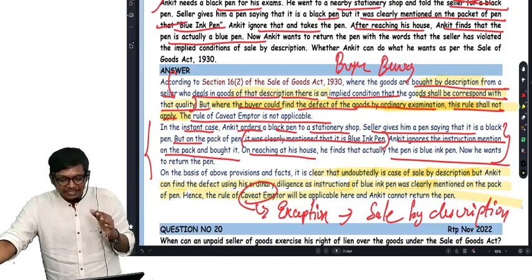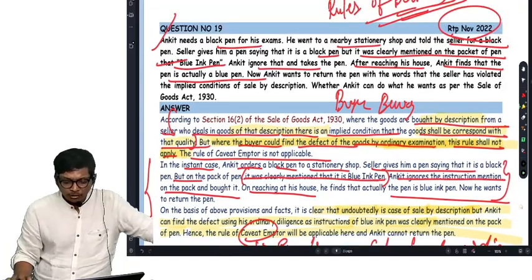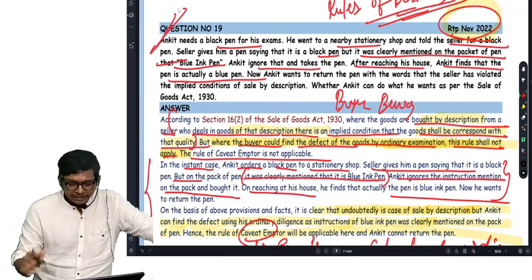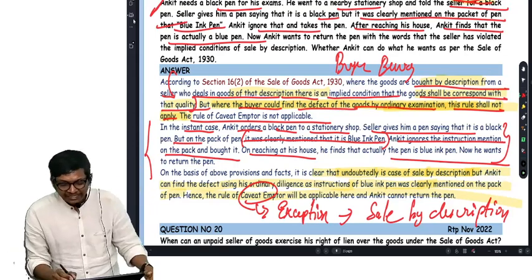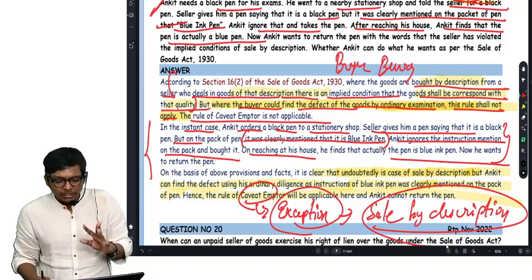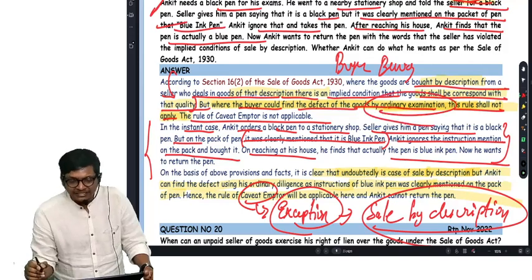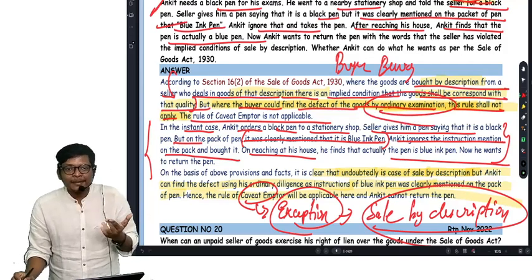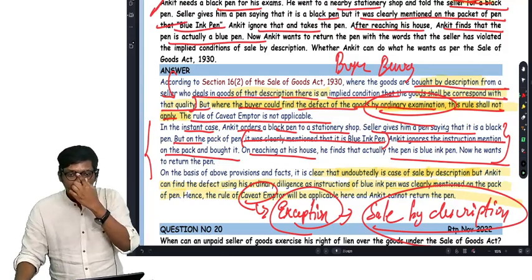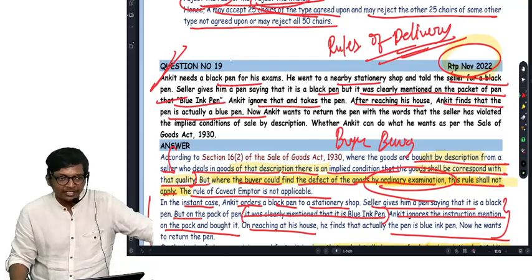I will honestly tell you, in the answers, many answers ICA has given double answers. I think here they have not copied it. Many times in the main exam, questions like this, they will give answer 1 and then alternatively, exception to doctrine of caveat emptor, sale by description will come. Are you following, guys? So here you can give both the answers. As per book answer, ordinary diligence is not done, or you can write sale by description, caveat emptor not applicable. Both are fine. Many cases ICA has given alternative answers. They have just not copy pasted the other alternative. I am 100% sure about that. Are you following, guys? Clear?